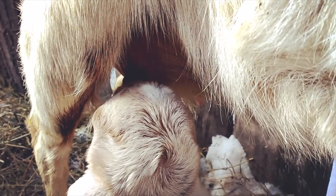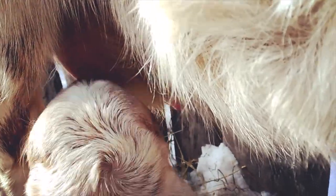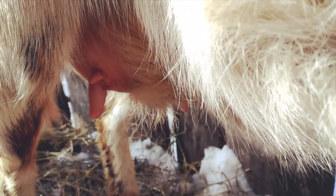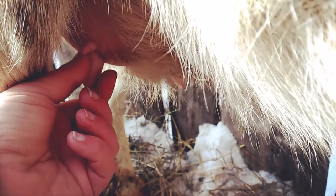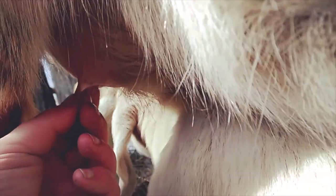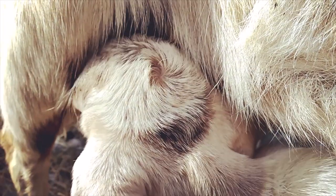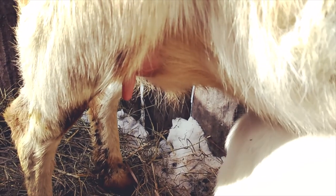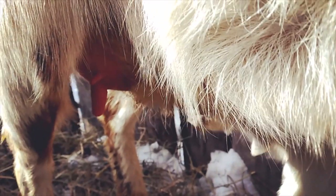As you can see, the buckling is nursing one side down very well for us. Look how tiny that teat is. I also wanted to take the opportunity to show off her little extra teat right there — that teeny tiny dongle, an extra nipple. It's entirely useless but it really doesn't hurt anything, and it is a boer goat quality trait. I do have boer in my dairy genetics and some dairy in my boer genetics.